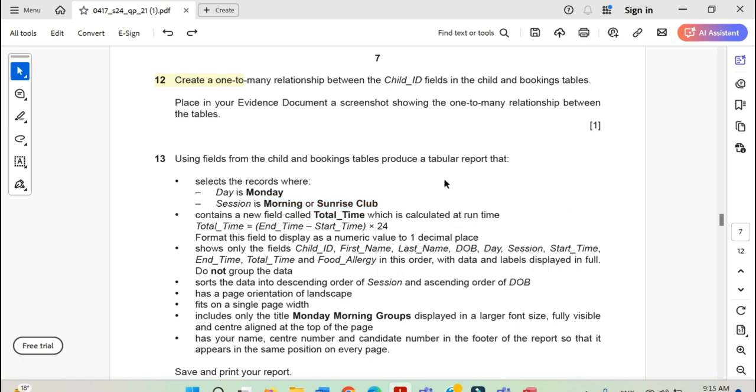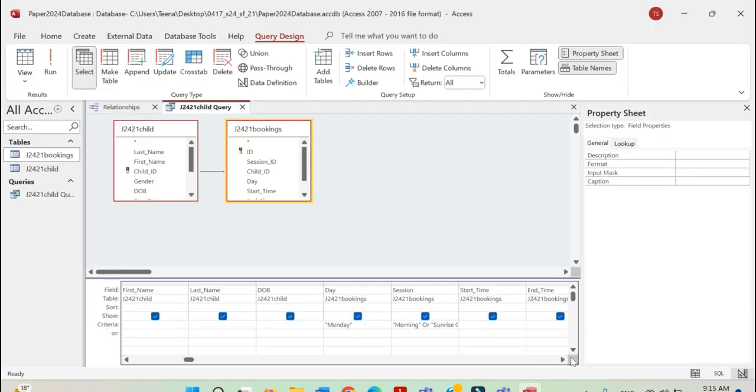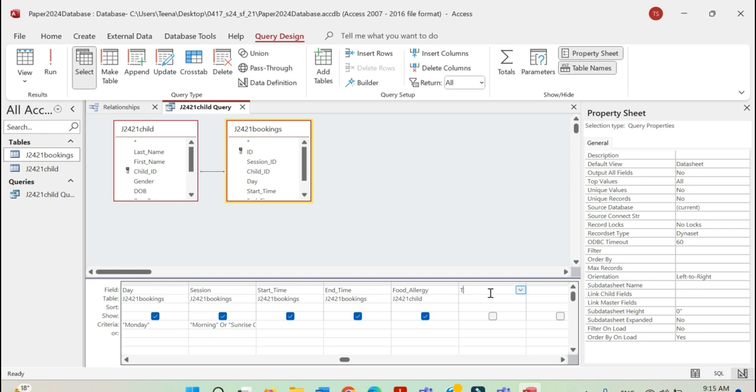And contain a new field, that is total time, which is calculated by this formula. So we'll create a new field, that is total_time, which is calculated at runtime.